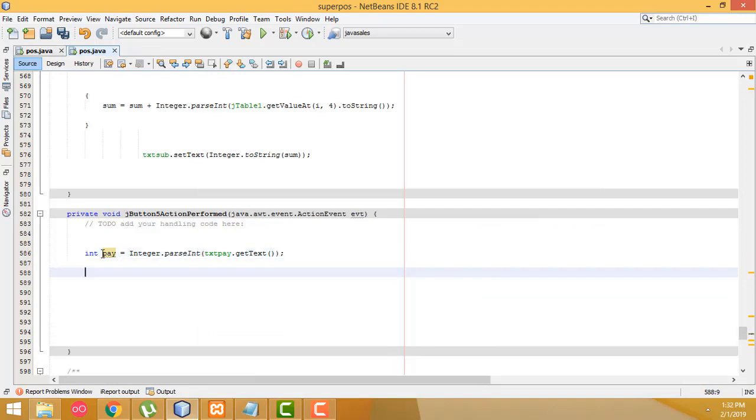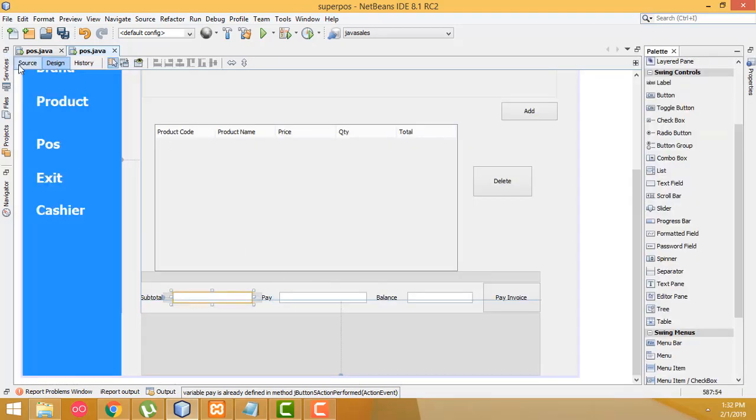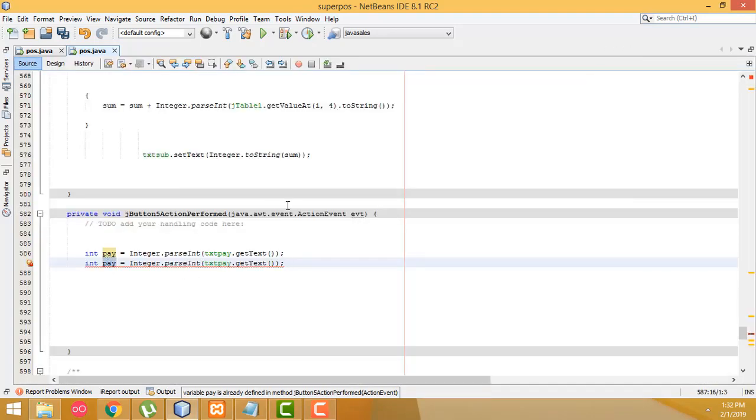Another text box is the subtotal, so you have to write int sub equal Integer.parseInt of txtSub.getText.